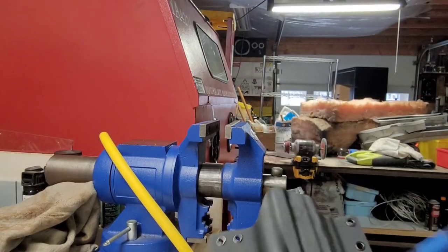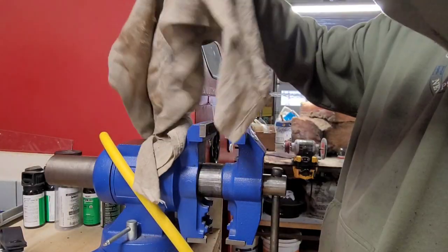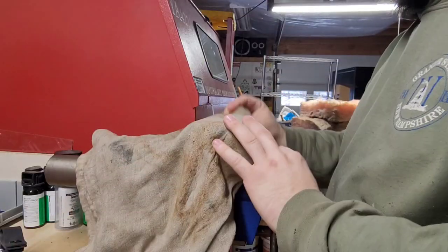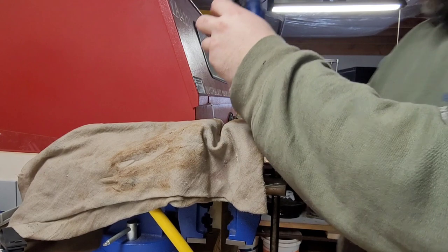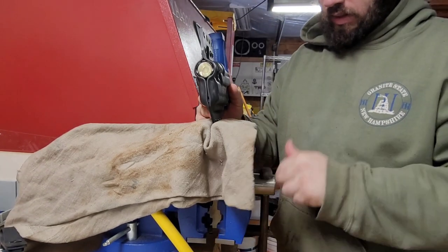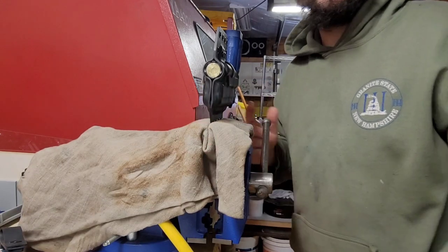Now we're checking fitment, which is pretty good. Plus it's loose right now. I never even tightened it. So now all we have to do is bend the ears, and we all know that once you bend the ears, it loosens up anyway. So what's the point of tightening it now?